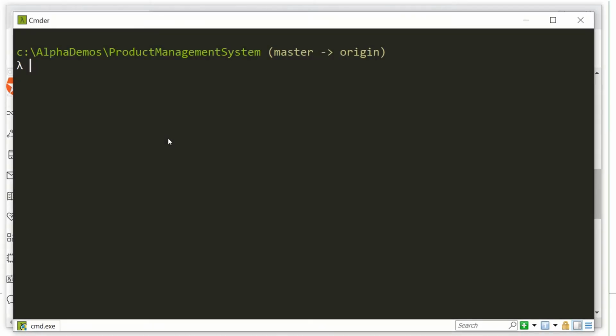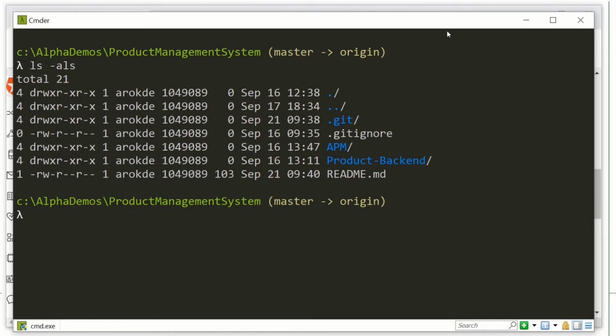So let me start by giving you an idea about how this application is divided. As I said already, we have a front end and a back end. So if you see over here, APM is the Angular based front end for your application, and the product backend is a Spring Boot based REST server, which is just going to serve the product details based on the access token scopes defined for it. So it is providing you the backend for it.